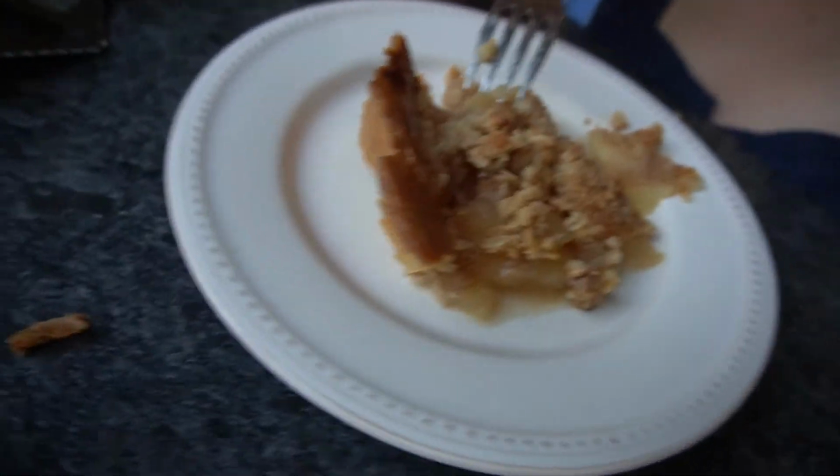So, okay, I'm gonna wait to eat the rest until my family comes back. But I would call this a very successful pie. Here's one more. Check it out. Look at that crust! I'm so proud of that. Okay, bye.